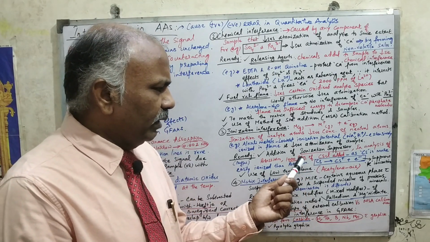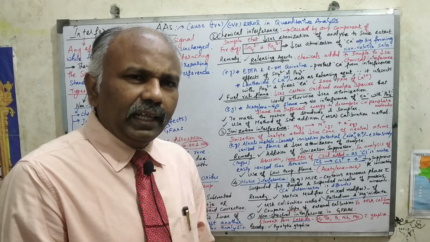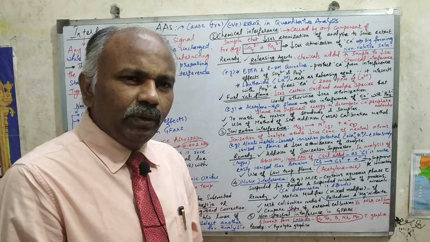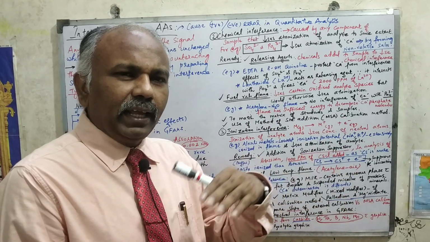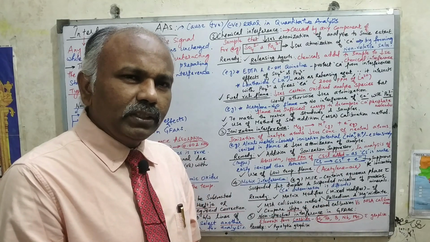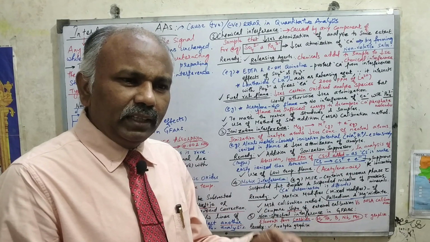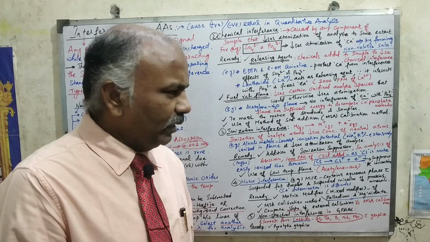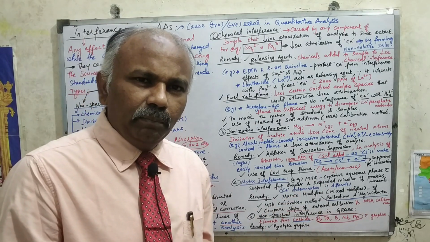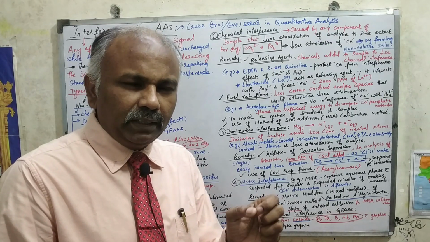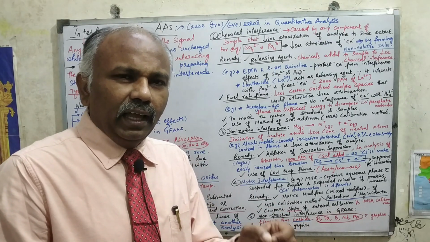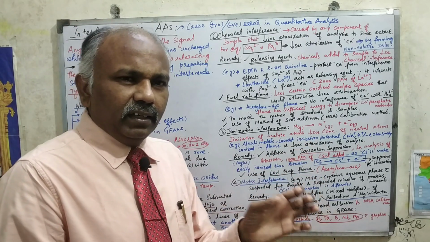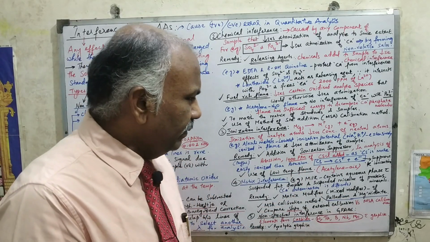Not only cesium chloride, we can use any other substance. For example, in the analysis of sodium, we use 1000 ppm of potassium chloride. So what will potassium do? Before sodium gets ionized, potassium will extensively ionize in the flame. Once it is ionized, it will produce more electrons, and that concentration of electrons will suppress the ionization of your sodium. So like that we can use elements like cesium, potassium, rubidium, at a concentration of 1000 ppm as a reagent or suppressant, adding it along with the sample to suppress this ionization interference, right?